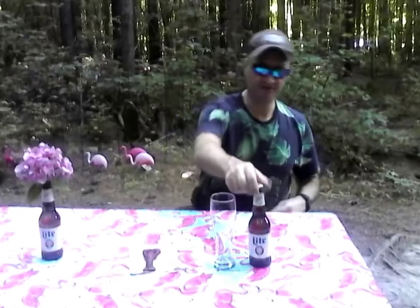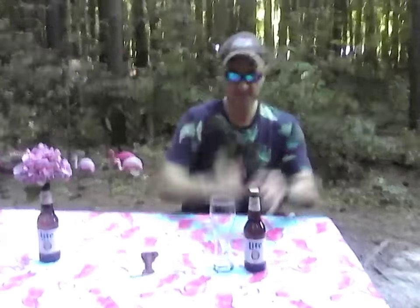Anyway, Miller Lite, pretty simple. 3.2 grams of carbs, 96 calories, 10 IBUs, and guess how much alcohol? 4.2% ABV. Uncompromising quality. I'm going to give a little bit of history about it real quick. Most recently, 2016, I think it was the Great American Beer Fest or a World Cup. I'll put everything down there. It won a gold, but it was 2006, 2011, 2013, 2016 gold medal, as well as the Great American Beer Festival, and it's won as well at the World Cup. It's the most award-winning light beer, period, bar none.